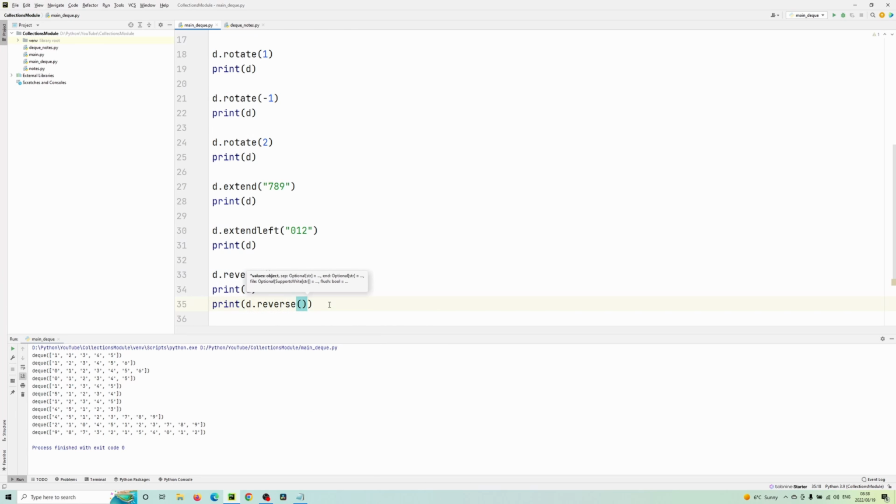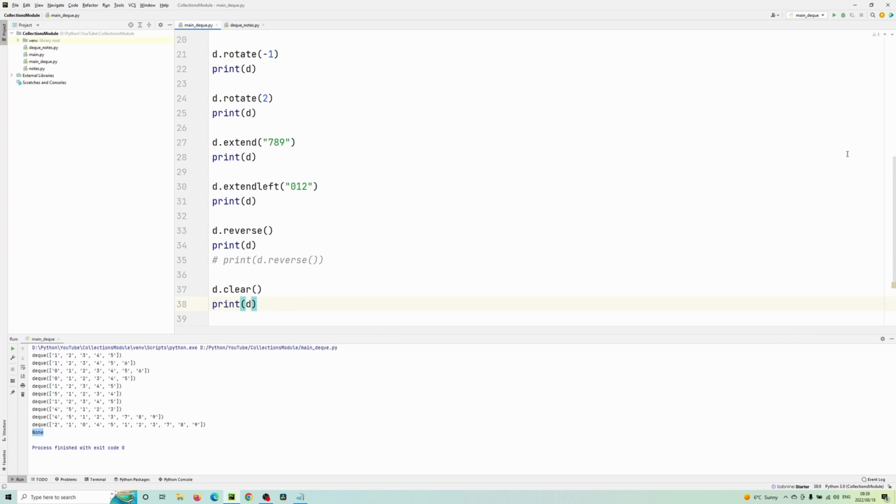Okay, so if you tried that, let's comment that one out. Okay, hold on, let's comment this whole thing out. So if I tried to do this all in one statement like that, you would actually get None. And the reason why you get None is because this method actually doesn't return anything. It does the reversal in place and changes the order of the items in the deque, and it returns nothing.